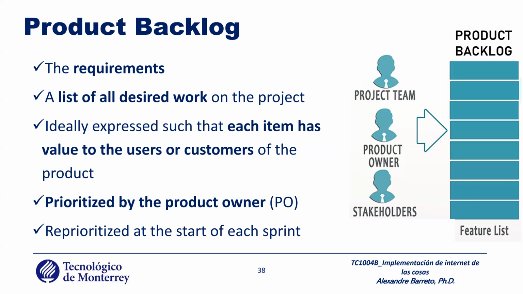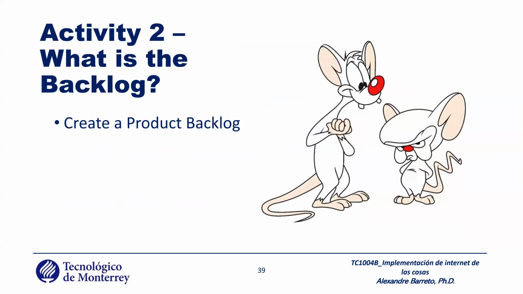Two months later, the user story one is not the most important, the second is the most important. It's not a problem because the product backlog is a live artifact. So what we'll do now, we return to the breakout room, okay, and we'll create the product backlog. How we'll do it, okay?